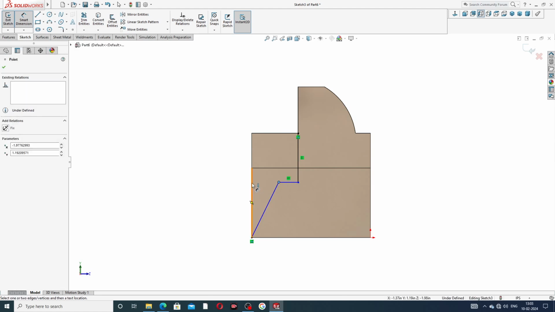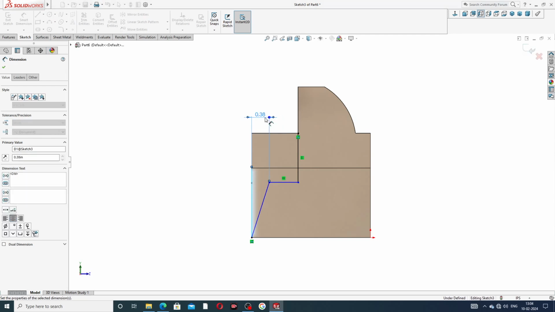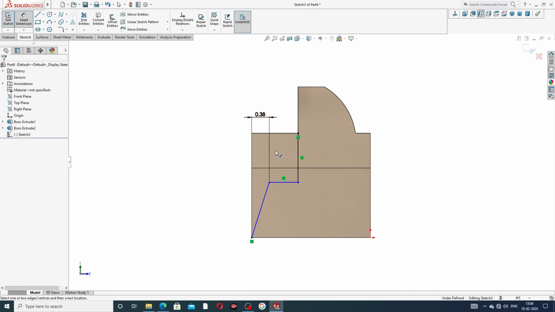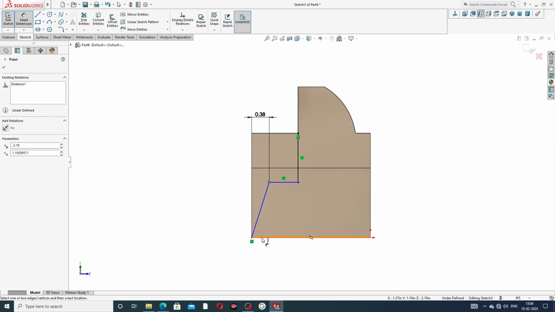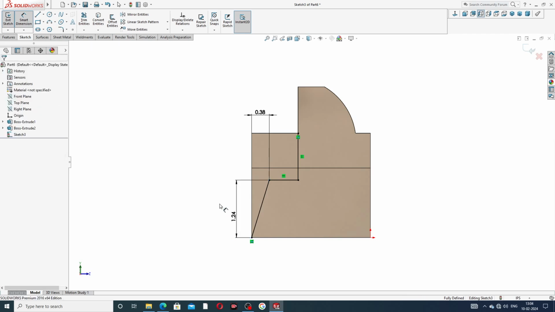The distance this is 0.38 inches. Okay, and this distance at the bottom is 1.24 inch. Okay, all is perfect.